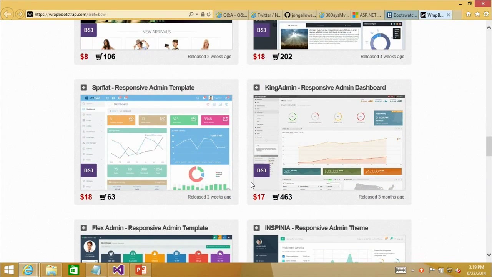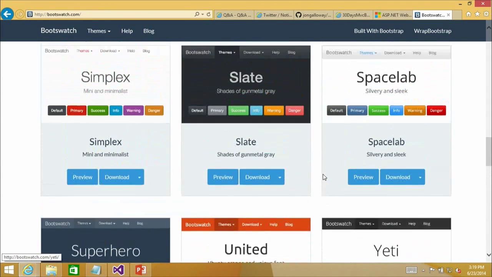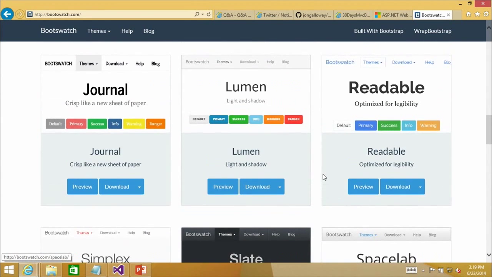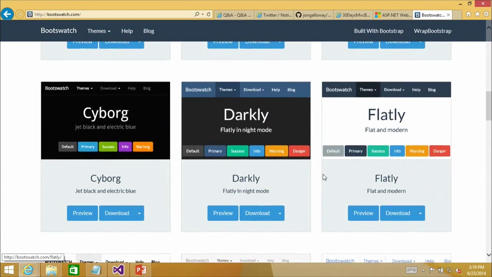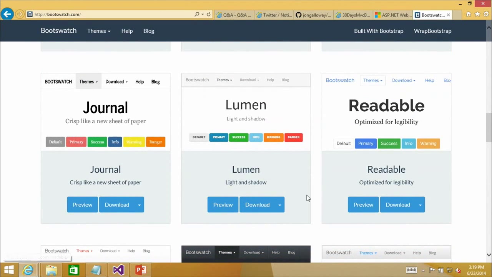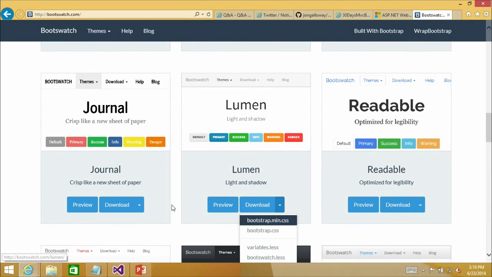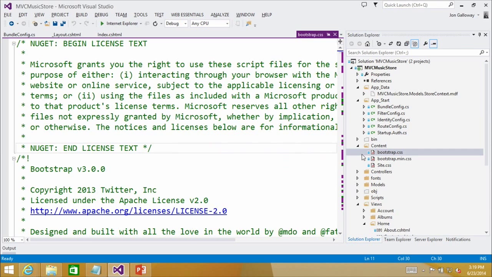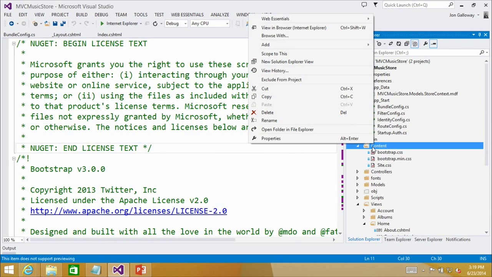Yep. So let's go back on Bootswatch, and we'll just pick one. And I am randomly going to, today I'm feeling like it's a flatly kind of day. See, I was thinking more kind of Lumen. Lumen, okay, Lumen's good. So I'm going to click on Download. I'm going to right-click on this. This is my min.css. Okay. And copy shortcut. Yep. Then I'm going to go into my application.